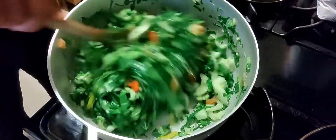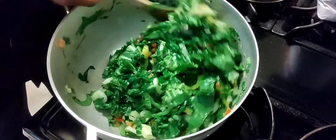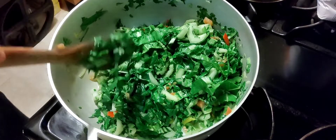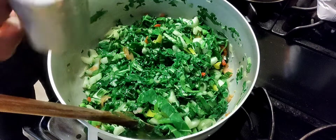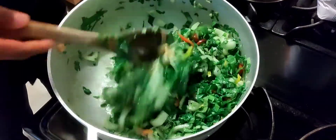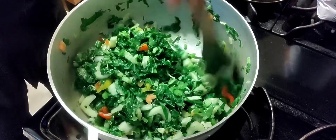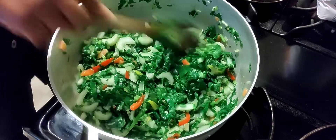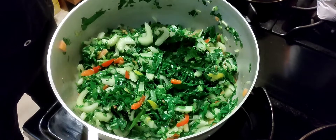The butter I just added is plant-based butter. You can see the dish coming together, so I'm going to add some black pepper, then cover it down and let it steam for about 10 to 15 minutes. Let me remove this leaf — don't want it in here. Adding some black pepper now, not a lot because I already have scotch bonnet pepper in it. Oh, this is beautiful — colored greens Jamaican style with bok choy! I'm going to let this simmer down for about 10 to 15 minutes and get back to it.